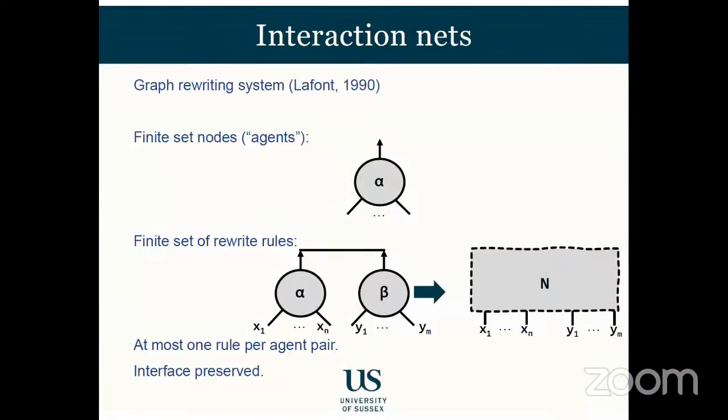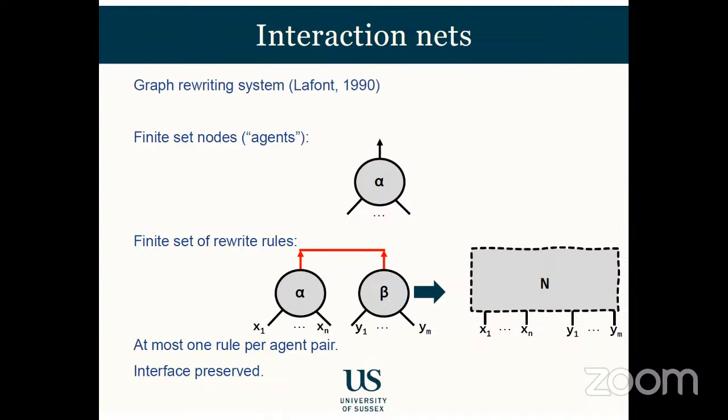Here we go. Luckily, you've already heard about interaction nets from Ian, so I can skip the first section. But important points to remember, in case you've forgotten anything: we have a finite set of user-defined nodes, and we have ports connecting those nodes together. One of those ports is distinguished as the principal port, shown with an arrow here. Those are important because when 2 of those connect, that defines the rewrite rule. And we move from two agents connected here to any arbitrary net here. The important point is that the interface with the rest of the net remains the same.